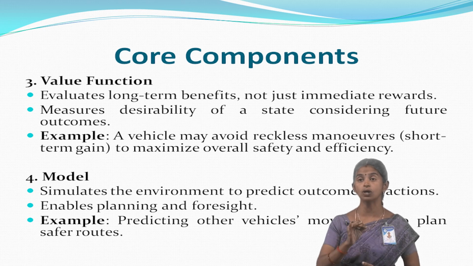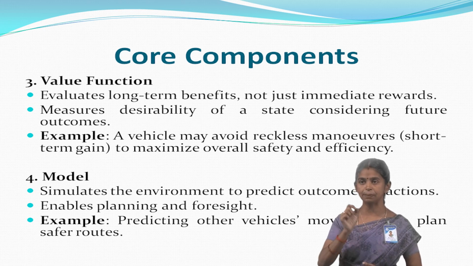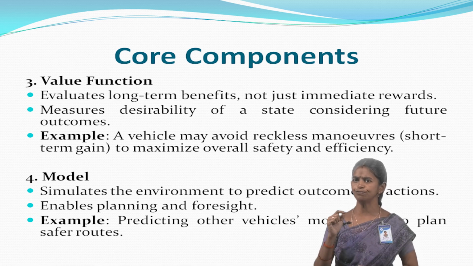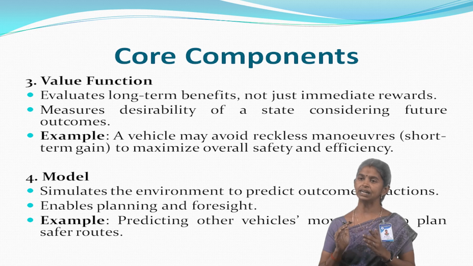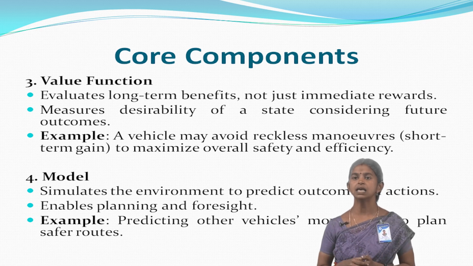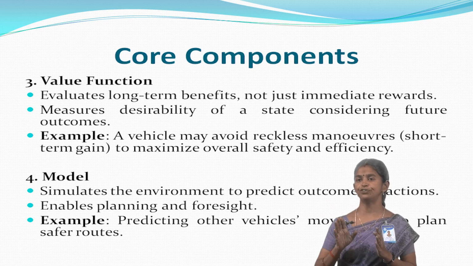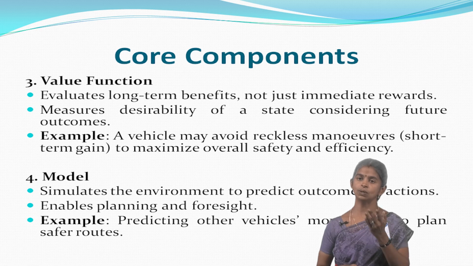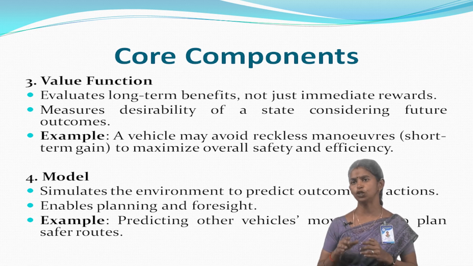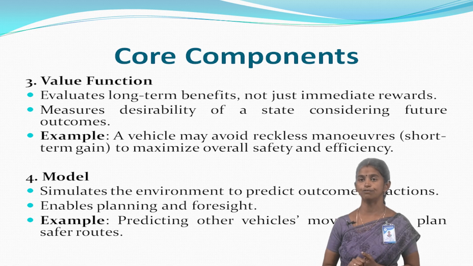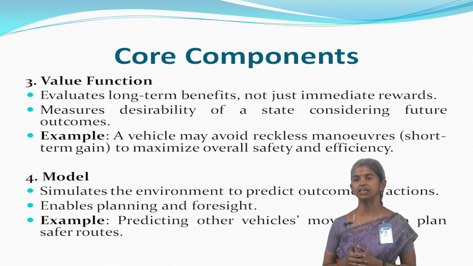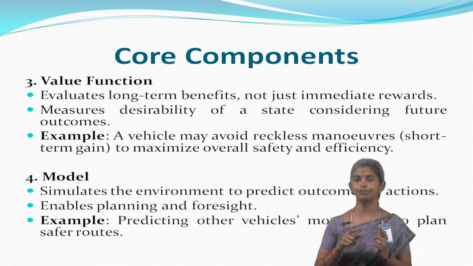It evaluates long-term benefits, not just immediate rewards. It measures the desirability of a state considering future outcomes. For example, a vehicle may avoid reckless maneuvers to maximize overall safety and efficiency. Another one is model. It simulates the environment to predict the outcome of actions, enabling planning and foresight. For example, predicting other vehicles' movement to plan safer routes.